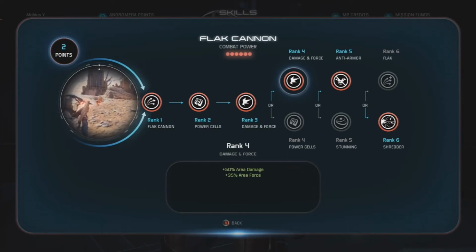So at rank 4, I took the extra damage and force, plus 50% area damage, plus 35% area force, making it much easier to stagger mooks and sub-bosses whenever you hit them with the flak cannon, or whenever they're close by if you just shoot the flak cannon by their feet.